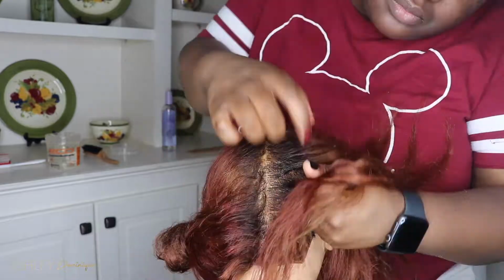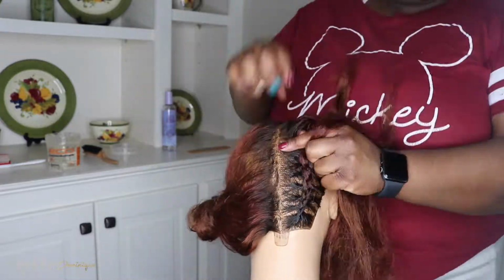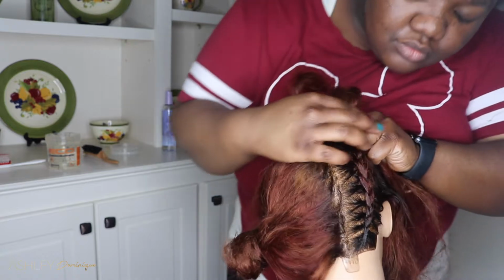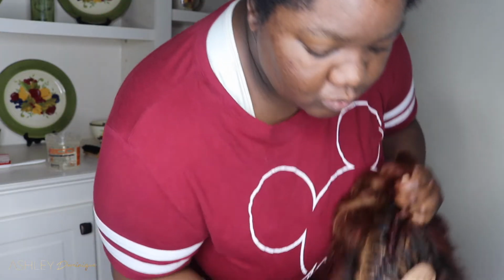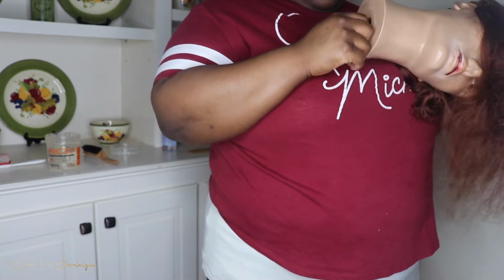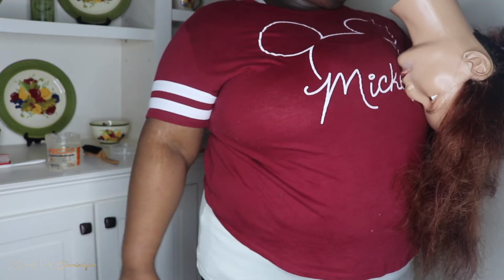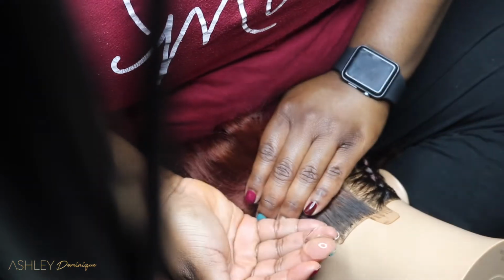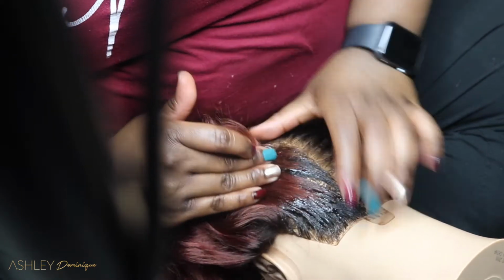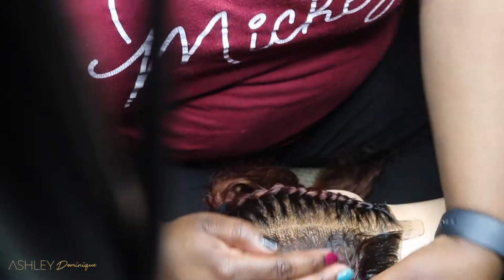So I started to braid it up. I'm thinking, yo, this is gonna work really great. And then I lean over to see, and then pop, yep, your girl broke her mannequin stand. So yeah, that happened. It's cool though. It's fine. I have to go get a new one. I really wasn't fond of that one anyway, so it's cool.